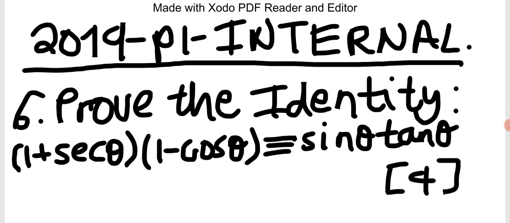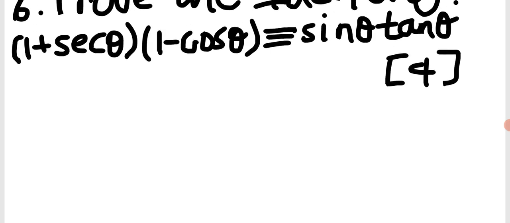So what can we do here? Choosing the right hand side would be pretty difficult for us, because we would need to prove that the right hand side is equal to the left hand side. So for the identities that we know, we need to choose the left hand side. Okay, so I'll do it like that.